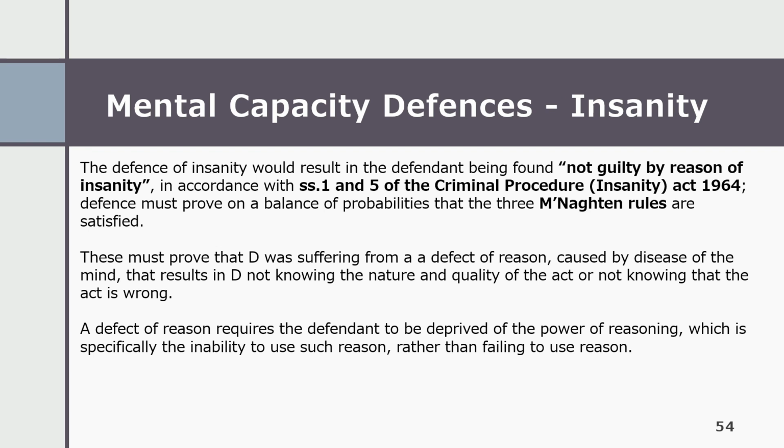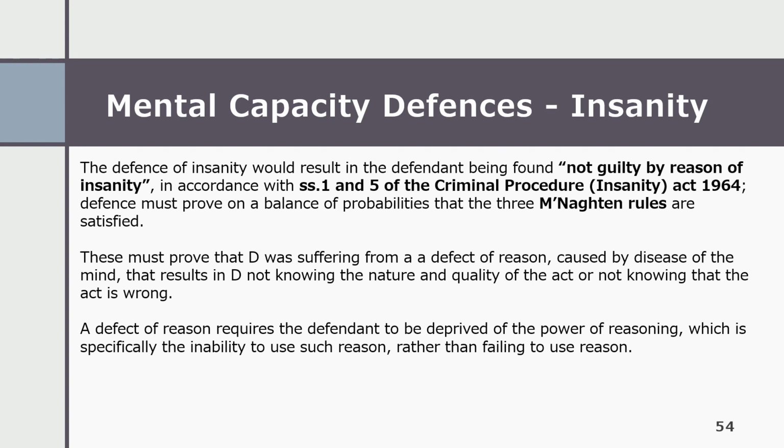So, insanity. The defense of insanity would result in the defendant being found not guilty by reason of insanity in accordance with sections 1 and 5 of the Criminal Procedure (Insanity) Act 1964. The defense must prove on a balance of probabilities that the three M'Naghten rules are satisfied. So this is just a 51 to 49% chance essentially.